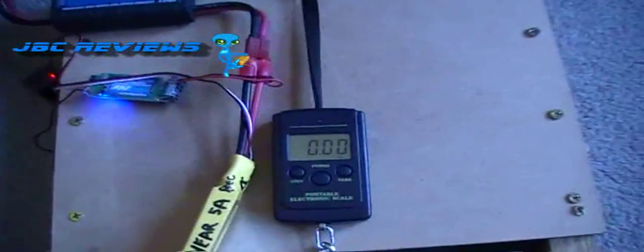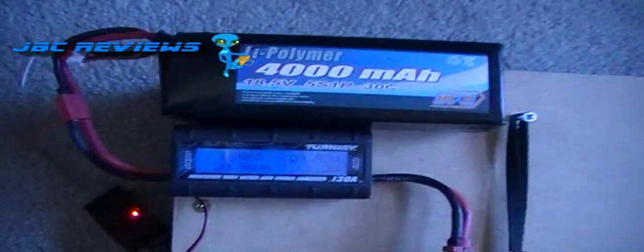Now for the WeMoTec, the same ESC, same battery, obviously fully charged.